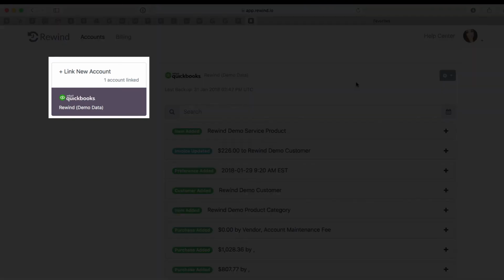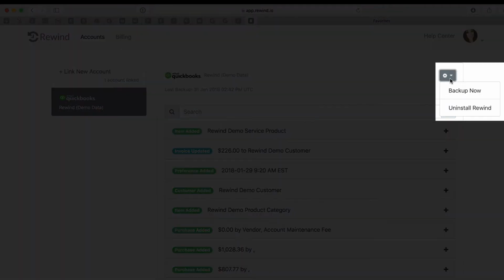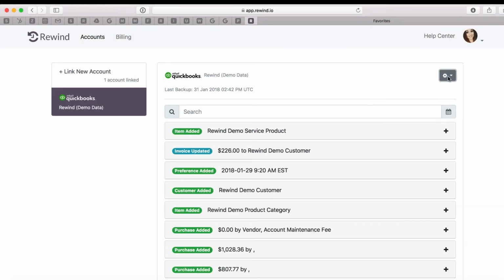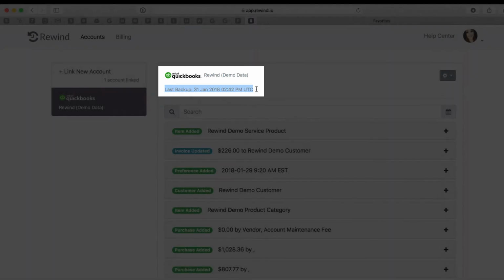Just like that, your QuickBooks data is now available right from your homepage. On the left, all of your accounts will be listed for you. In addition to the daily automatic backups of your entire QuickBooks Online account, clicking on the gear icon in the upper right-hand corner allows you to initiate a manual backup of your entire account. You also have access to automatic, continuous backups in real time, and the date and time of the last backup saved will be reflected at the top of the page.